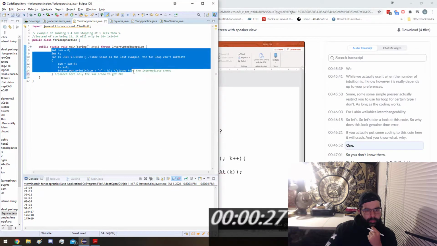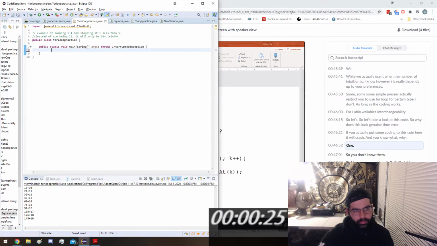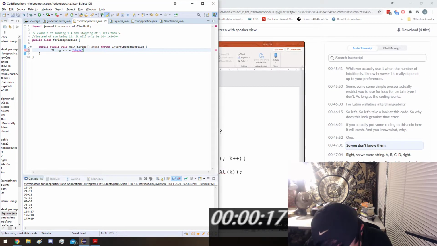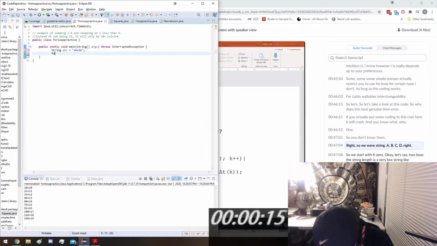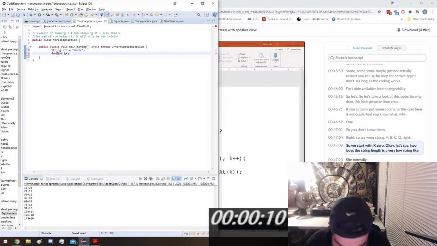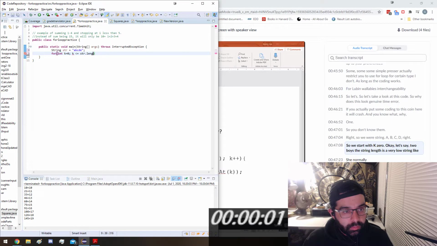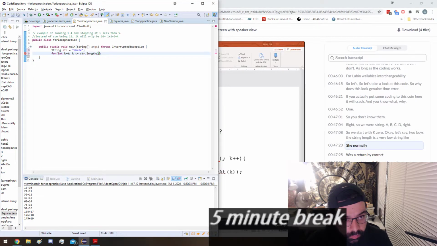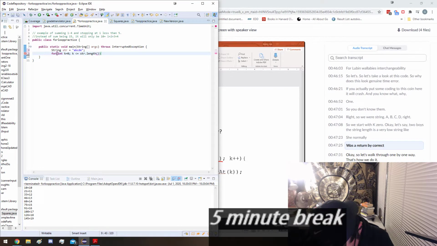Anyone? If you don't know, then let's walk through the code. We have the string A, B, C, D, E. We start with k equals 0, k less than or equal to string dot length. What's the value of string dot length? It returns 5, correct.